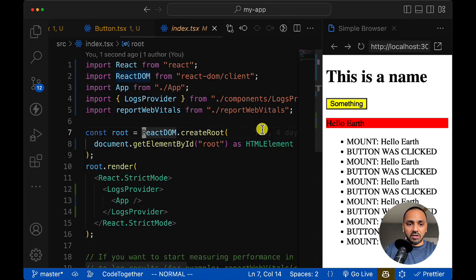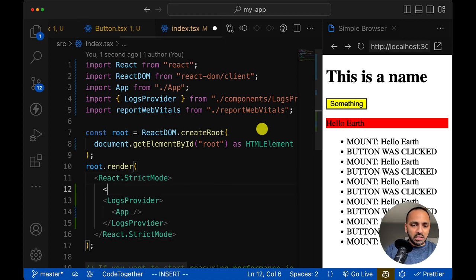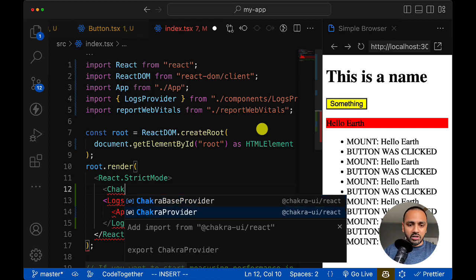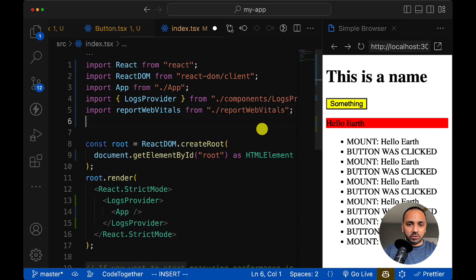All right, let's go back to our VS Code, and the root of our app would be index.tsx. I'll hide my file explorer, and I will wrap under line number 11 and above line number 12. It doesn't really matter. The provider could be even under logs provider. It's just that I believe for me, logs provider should be under Chakra in case logs provider ever becomes a UI component. Okay, so let's import Chakra Provider, and VS Code will help me out here because I've worked with Chakra Provider before, but if you haven't, you can just import that.